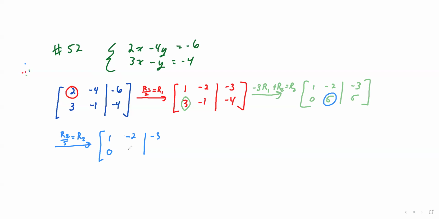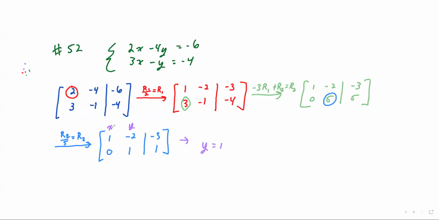So 5 divided by 5 gives me 1. And then 5 divided by 5 gives me 1. You now have this in what they call Gaussian elimination. You have a diagonal of 1s and technically a triangle of 0s. So now we back substitute in. Remember, this was my x, this was my y. So when I write this back out as an equation, I'm basically stating, hey, y equals 1.